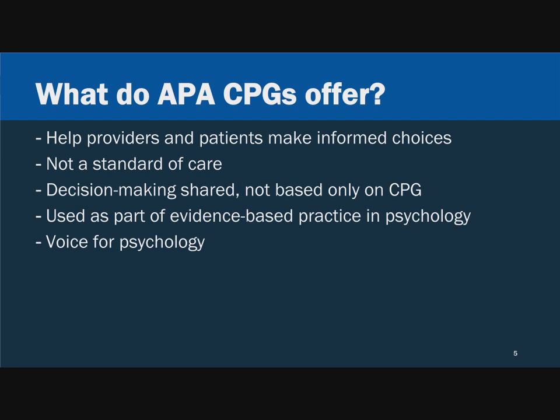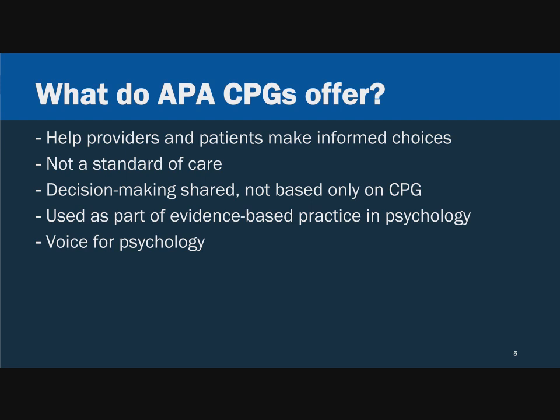Guidelines are not a standard of care. They are to be used within the evidence-based practice in psychology model. With this model, many of you, I'm sure, are familiar. You've got your three intersecting, overlapping circles: in one circle, patients' values and preferences, culture, individual characteristics; in another circle, clinician expertise; and in the third circle, best available research evidence. All three are overlapping for making decisions.